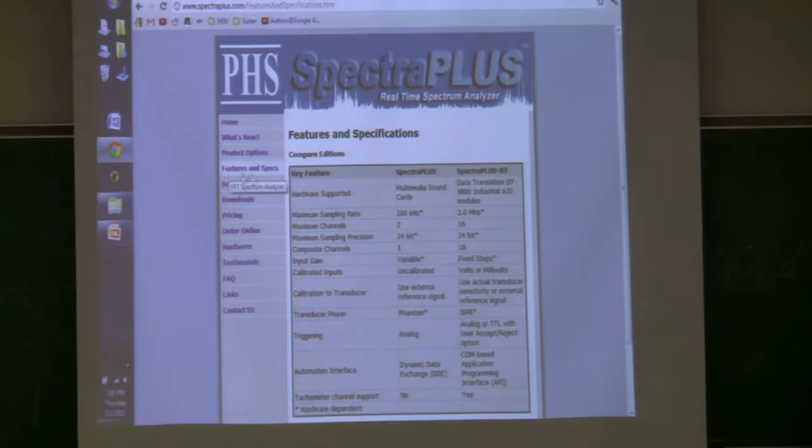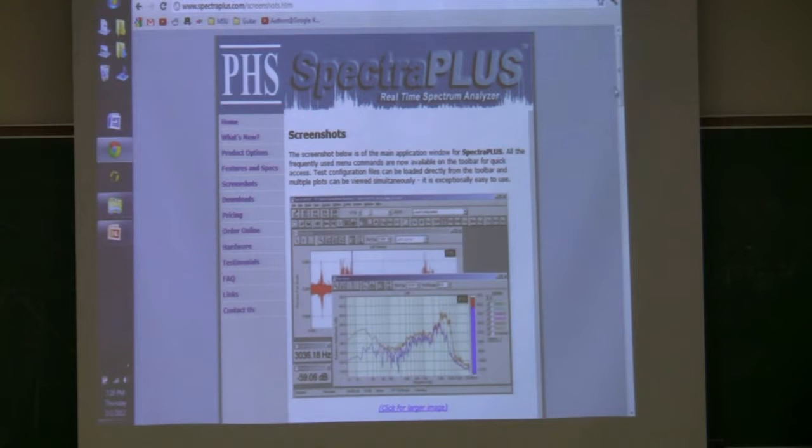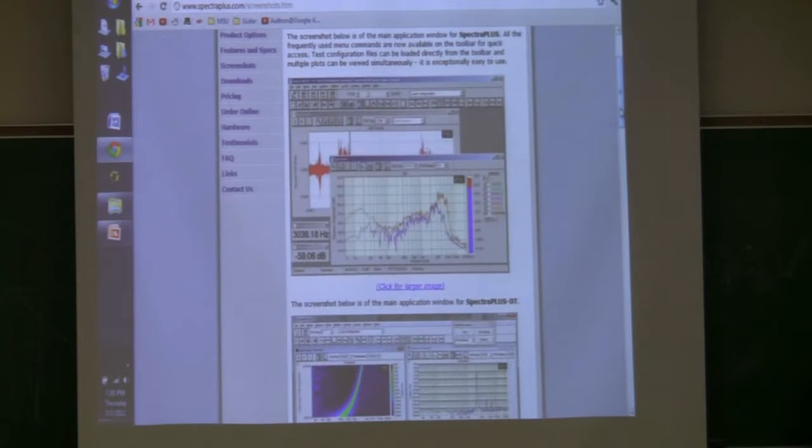But this is something that you get PC-based. Let me just see if I can get some screenshots here. It'd be really nice to be able to do this on my PC. I've thought about getting something like this for years, because we talked last time I was here about measuring transfer functions, and we'll talk about how important that is to characterize something electrically and then listen to it and hear if you like it.